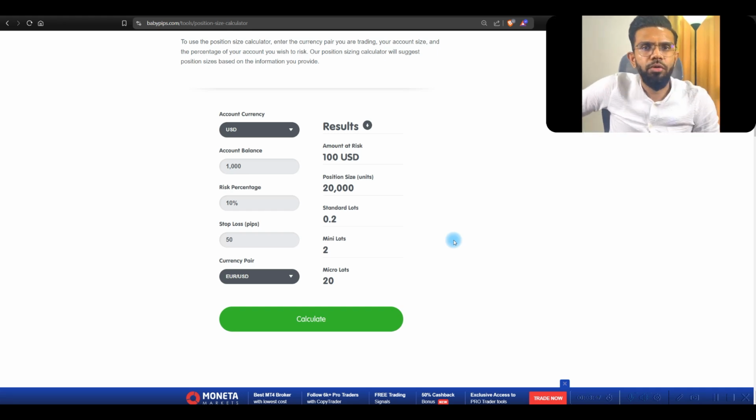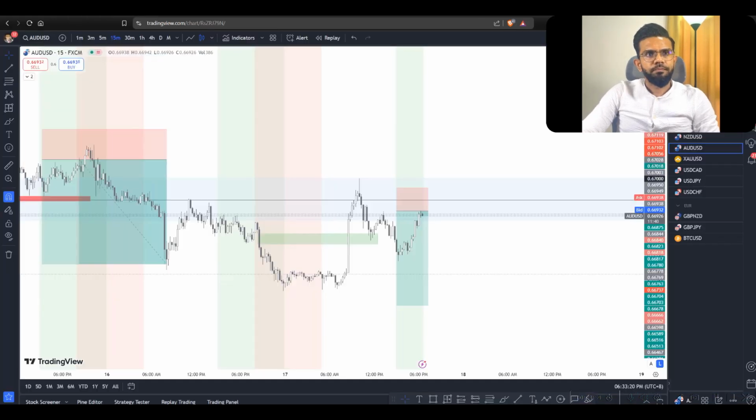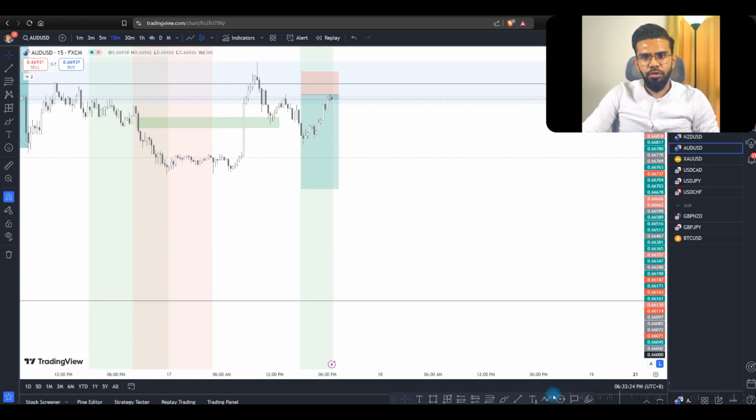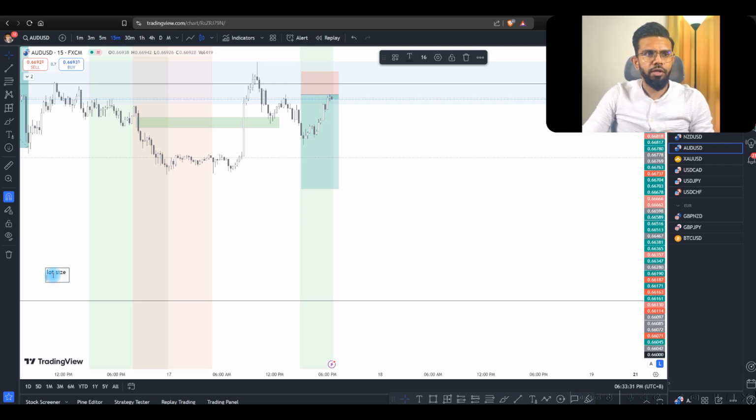You can write it down on paper, or put it in Excel, or put it in a note in your TradingView as well. You can put a short note below here, like what trades you're going to take. Just put it as a note, then put an anchor point, and then you can put the lot size here. So this will be your lot size. When you want to trade, you'll know, let's say for a 10 pip stop loss, you're going to take a 10-cent lot, and for 20 pips it's going to be 0.05.